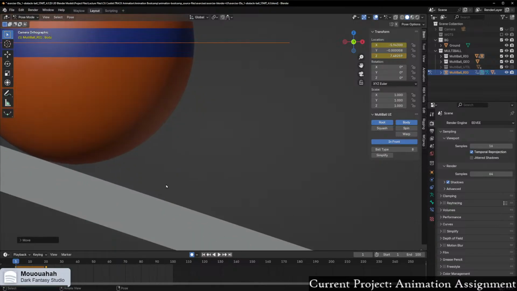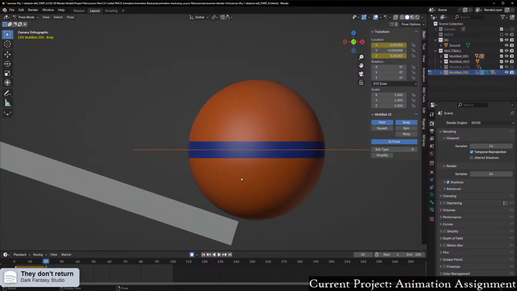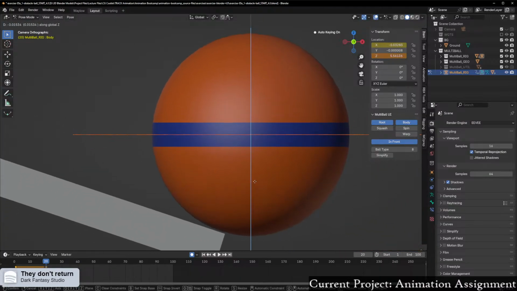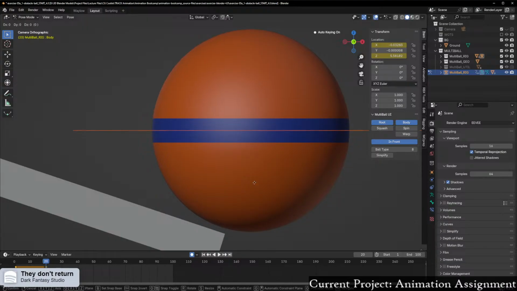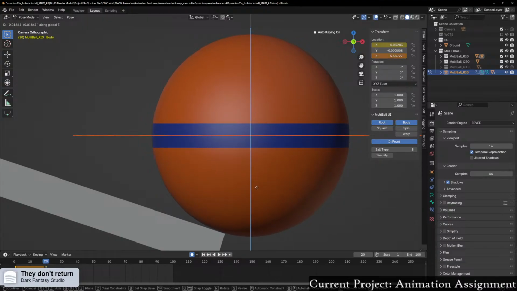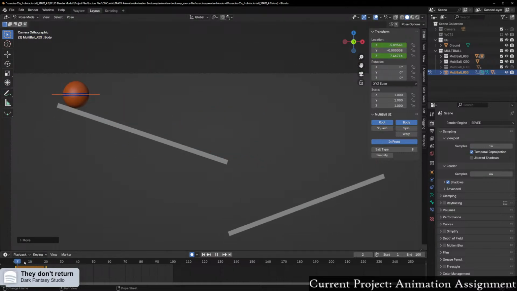It's not like clipping in actively. And then this one here, which is supposed to be down here, maybe slightly higher than that. So I've got that. That moves along there as intended.